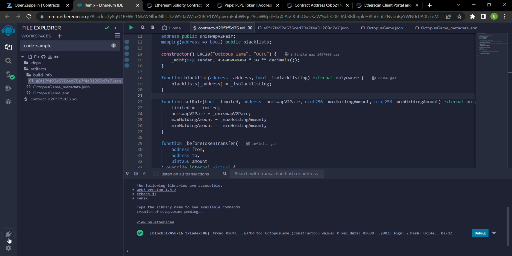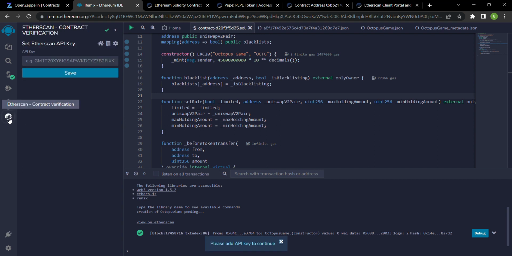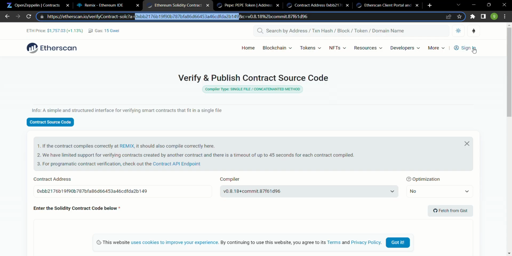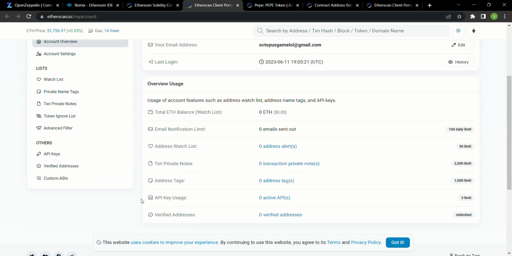Going back to the Remix IDE, we can click the plugin manager and search verify. And you can see Etherscan contract verification. Just click activate. After that, it requires me to add the API key, which I can get on Etherscan. Let's sign into Etherscan and head to API key.